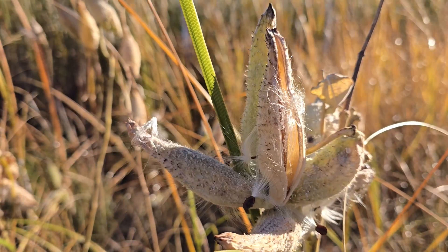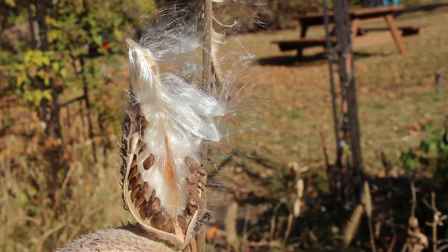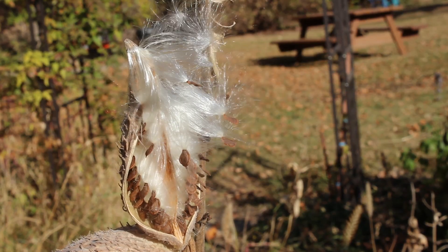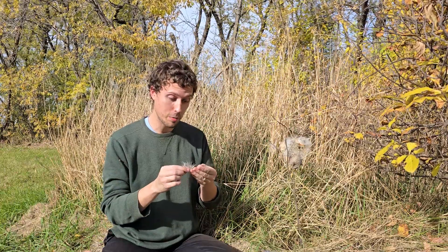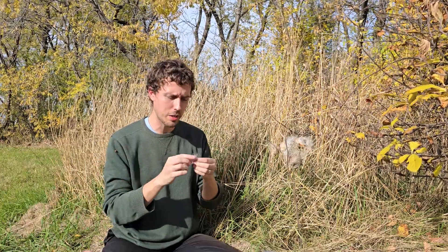This fluff — also known as silk or floss — emerges when the seed pod cracks open, attached to the seeds kind of like a dandelion. You'll see a bit of fluff with a seed dangling off the end. Now this silk is large and there is a lot of it, so the practical forager or textile manufacturer in you might be thinking: fiber — something I can use to make rope or cloth or some such thing.